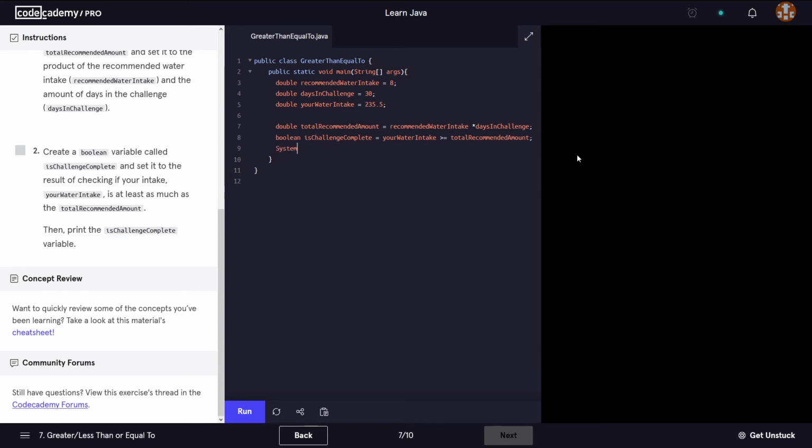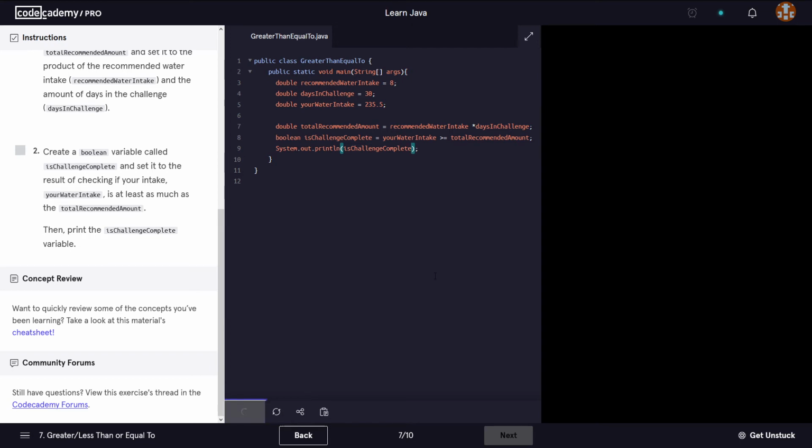So System.out.println. So the Boolean here on line 8, is challenge complete, is supposed to check whether my water intake, so your water intake, is at least as much, so is greater than or equal to, the total recommended amount.